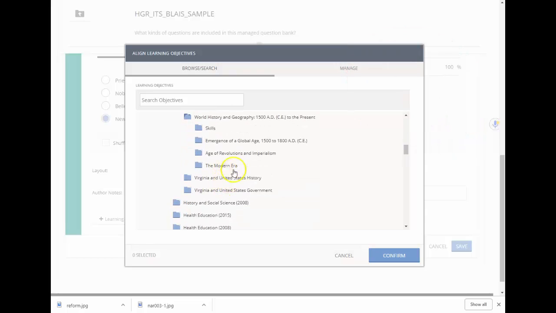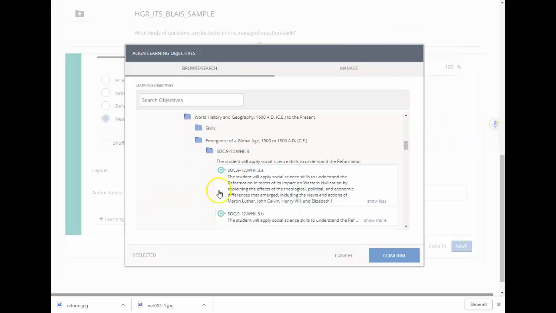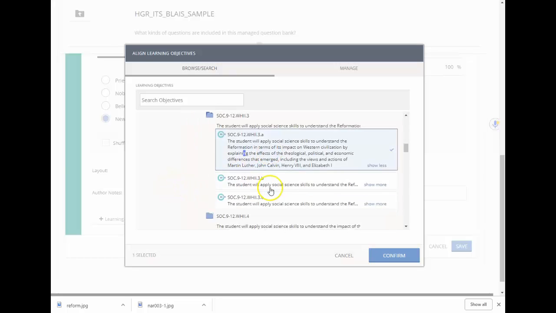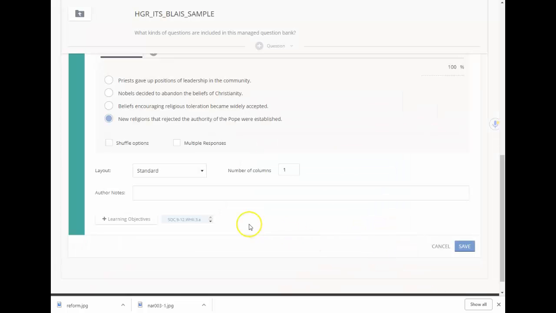Alright, I'm just going to leave it for this example anyways. Once I have one chosen, I can confirm, but if it were multiple, I could choose as many that apply to this question. Once you're ready, you're just going to hit confirm.